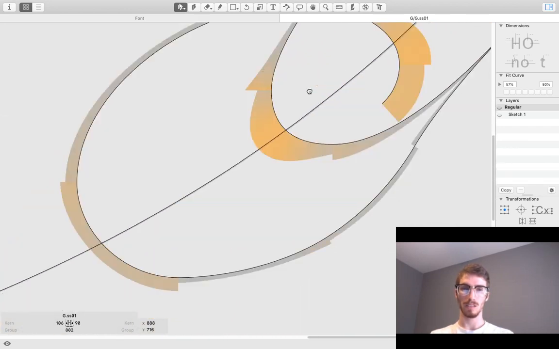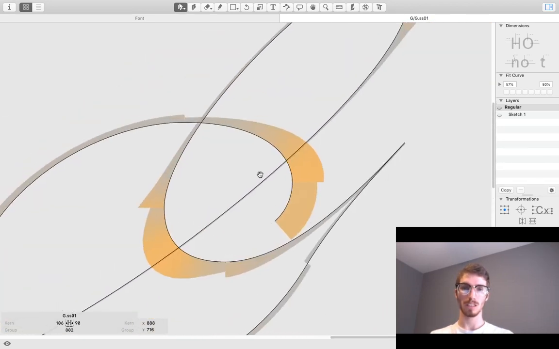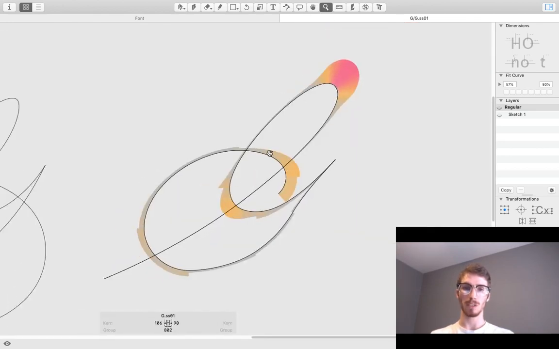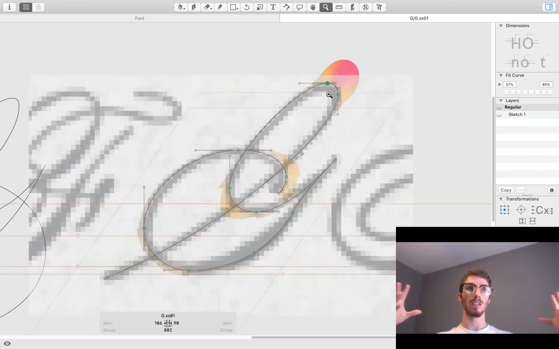Let me show you again. So we did a pretty good job actually. There's not too many kinks. But I have to start with major curves too, keeping this in mind. The sharpest points in your fastest curves, like right here, you have to keep in mind, because that's going to be a point of interest for the eye. The eye naturally gets drawn to where more fields of color are next to each other. Laws of proximity.